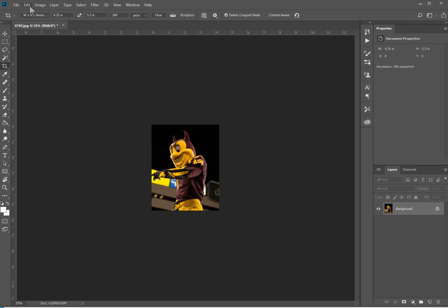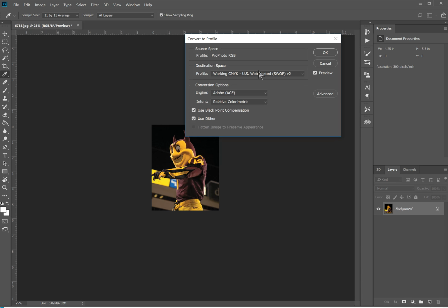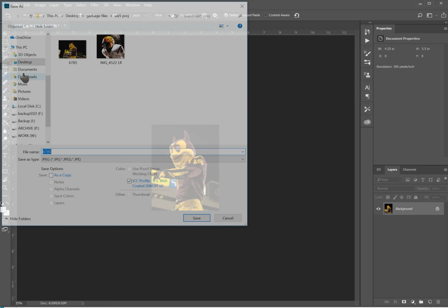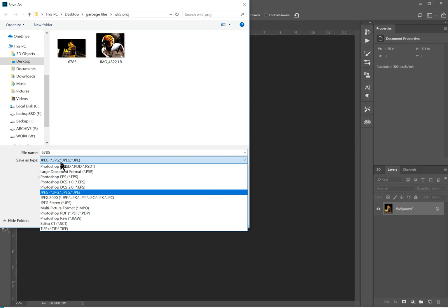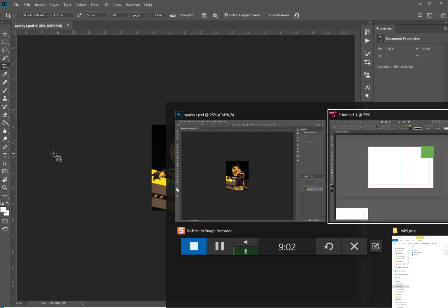I just need to make sure and convert it. I go edit, convert to profile, and it's already on the default, but if you're not here on the default profile for print, then we're going to change it to swap version 2. Hit OK. Then file, save as, and make sure that I save it as a PSD, not a JPEG. And obviously we're going to give it a good name, so we'll just call this Sparky 1 and save it.